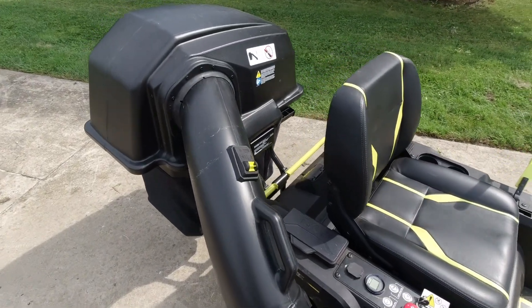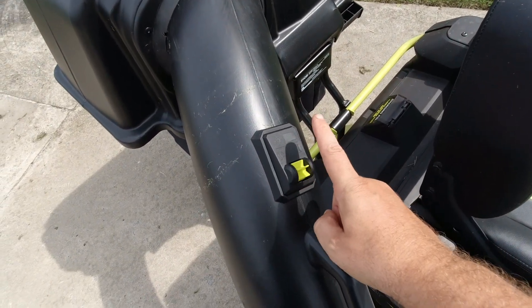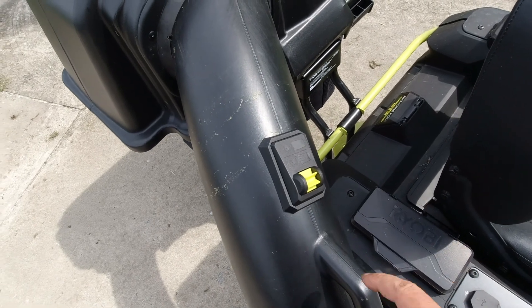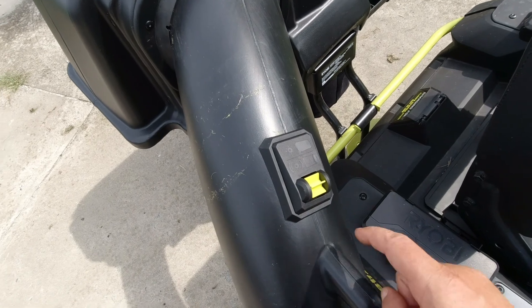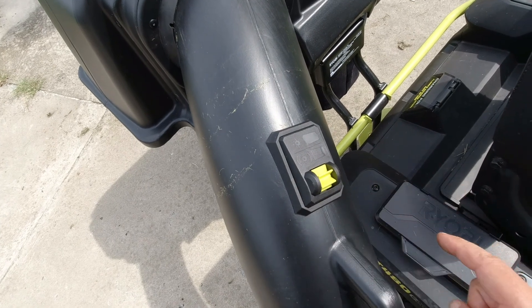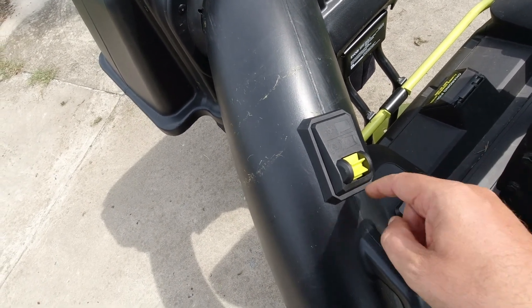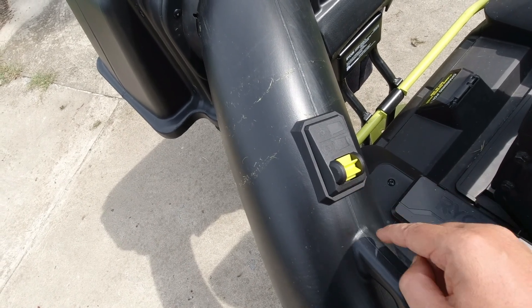Now first off on the bagging system, you see this little thing here that kind of turns — well it's not just a little play toy. That will actually indicate when the bag is full. I will tell you it doesn't really work all that well, but yours might. If it does, when this thing is spinning, that means it's empty and you still have a lot of room in there. When it stops spinning, that means your bag is full.